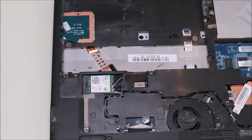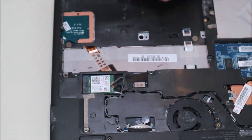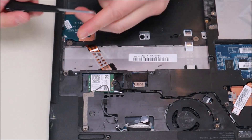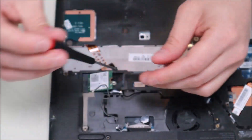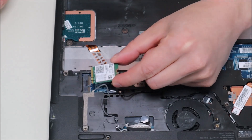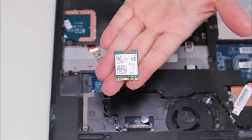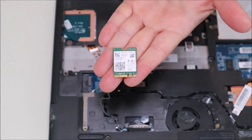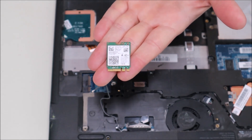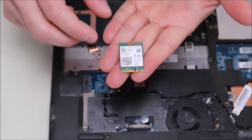To remove your Wi-Fi card, this is pretty standard. The Wi-Fi card is held in by one screw and two antenna wires. We're going to take our plastic pry tool and pop up the antenna wires — they come up fairly easily. Now to undo the Wi-Fi card, that screw is actually a hex screw, so you may have trouble getting it out with the same screwdriver you used earlier. The hex screw will come out and the Wi-Fi card will just pop up and then you slide it out. Just like your battery, there's a Lenovo part number you can find on the Wi-Fi card if you're looking for a replacement — it's small but it says 04W6059. Also the model of Wi-Fi card is 7260NGW. Both of those numbers can help you track down a compatible Wi-Fi card if you're looking for a replacement.